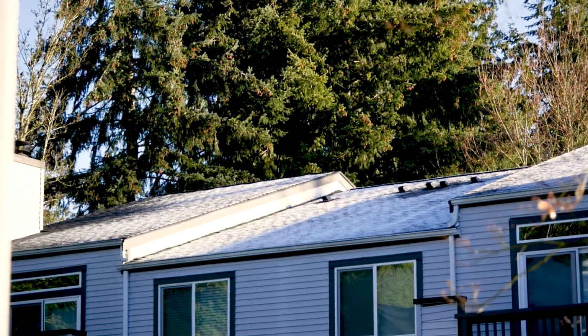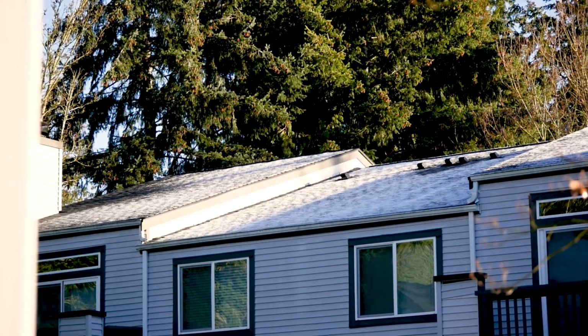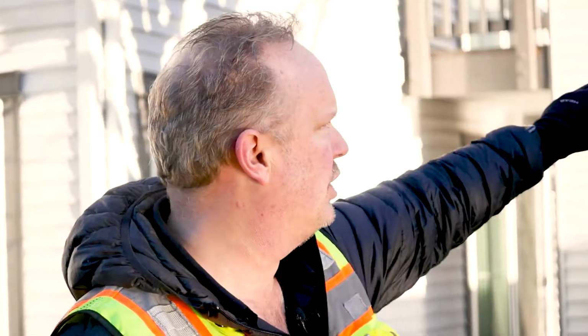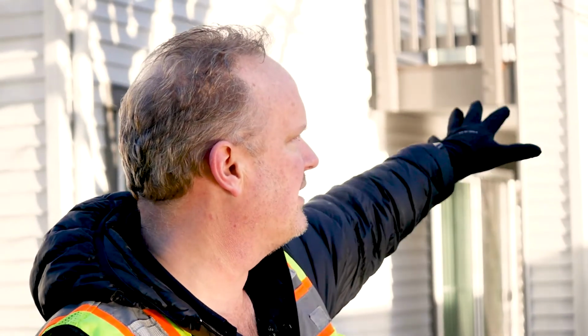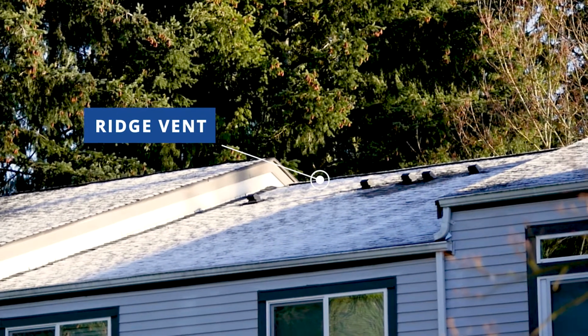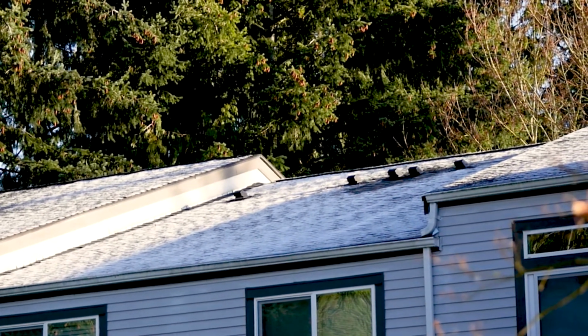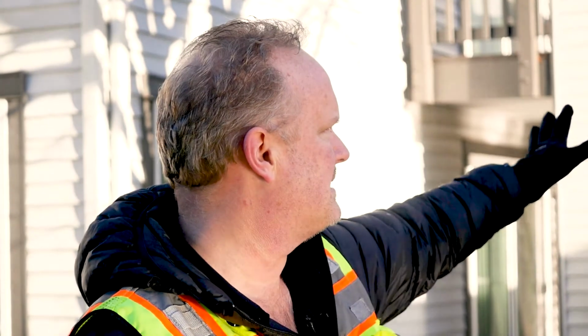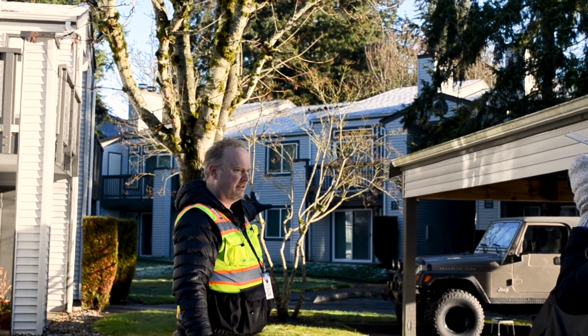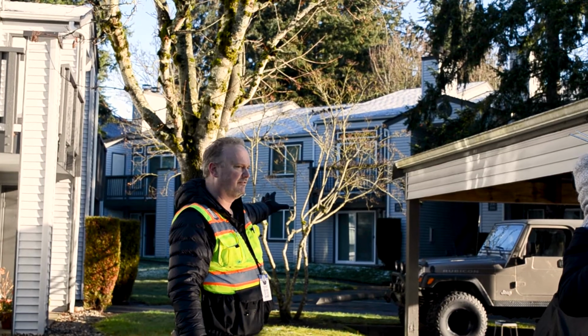So I'm looking at this roof in comparison over there. I don't see the lower smart vent or low side vent on these roofs. I do see a ridge vent sitting up high. So now I want to understand how it's venting, because I see a gutter and a fascia. I don't see any holes. So maybe there's vent holes behind the gutter. That'd be interesting, but I don't see any kind of low venting on this roof. So that's something I'd want to follow up with.